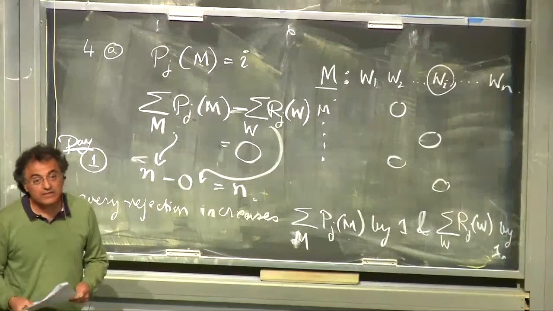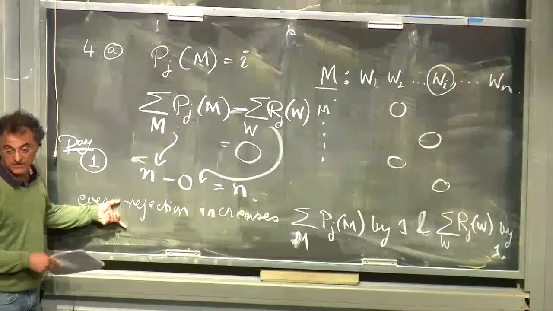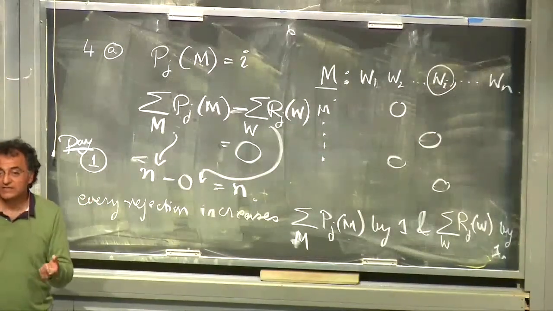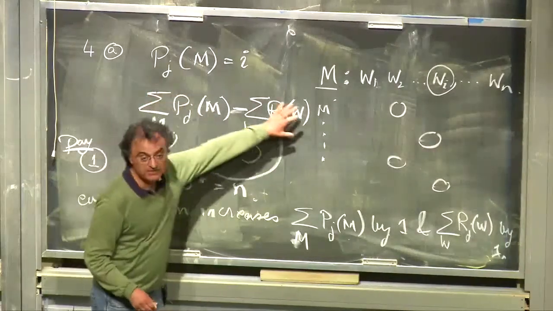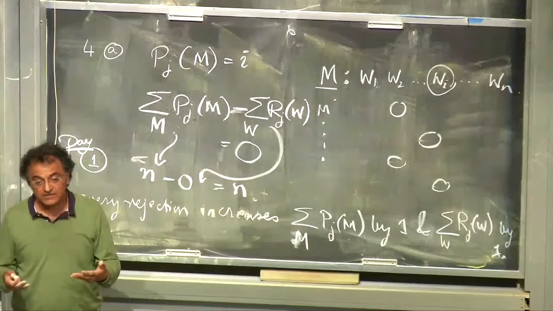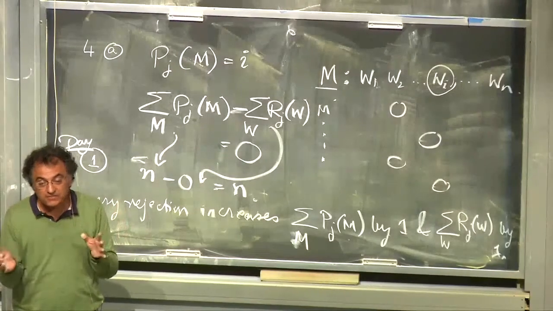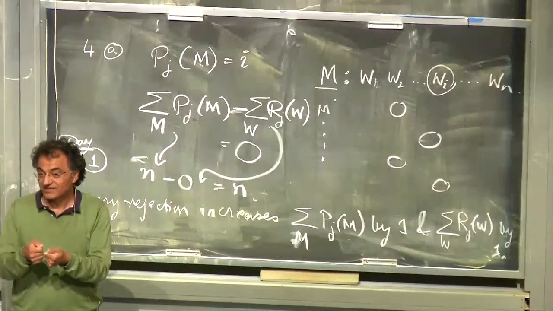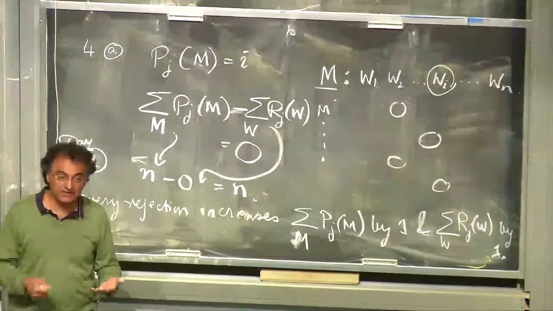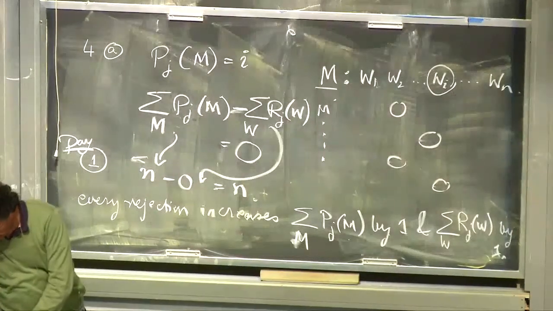Okay, so again, the interesting thing in this proof was just understanding what the main idea was. The main idea was understanding that every time someone gets rejected, it increases this sum by 1 and this sum by 1. In order to understand this, you have to understand the algorithm itself, right? So it was testing: did you understand the algorithm? Did you have a picture of it? If you did, it was very simple. You just understood that rejections are symmetric. Whenever a man gets rejected, a woman must have done the rejecting, so both cancel out.